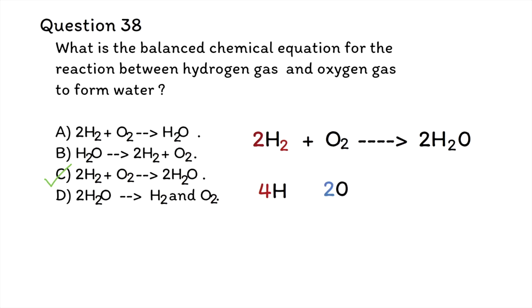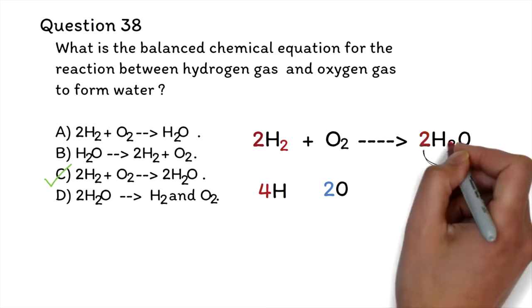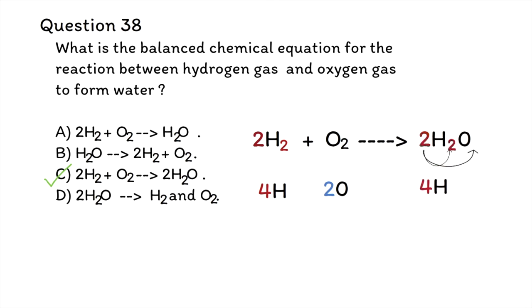On the right side, please note that this 2 affects both the hydrogen and oxygen. So there are 4 atoms of hydrogen, which is this 2 times this 2. And there are 2 atoms of oxygen, because of this 2. So we can see that there are the same amount of hydrogen and oxygen on both sides of the equation, so it is balanced. Please go to UltimateGED.com and try your hands on more examples. This requires practicing.